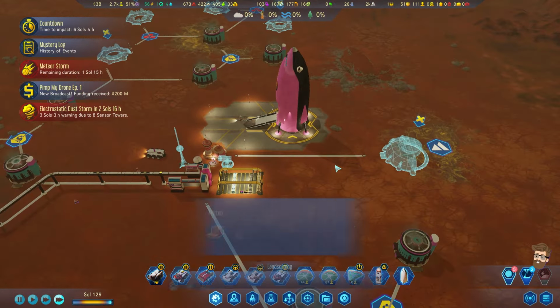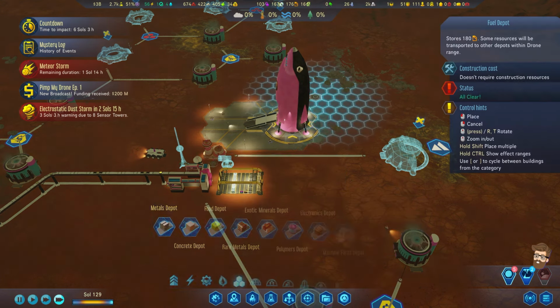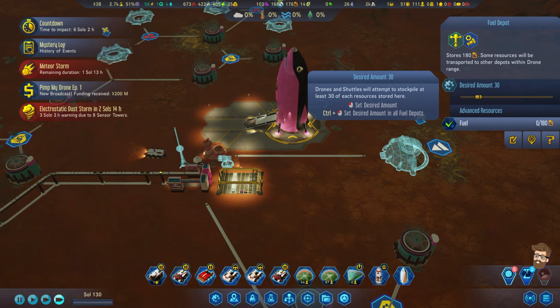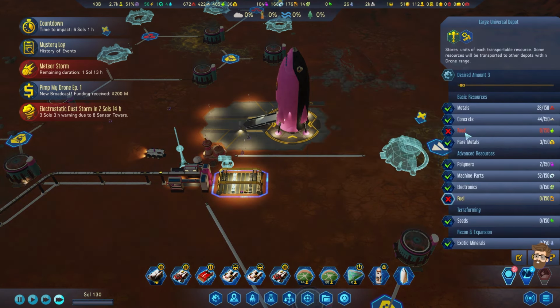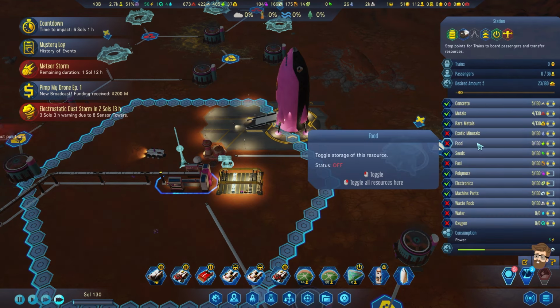And I do have access to shuttles, by the way. I just haven't built them yet. Well, actually, I don't think I have access to shuttles. Hang on. Hold up. I'll make this desired amount of 30. We have no fuel allowed here. No food here either. Don't need them on these sites. And here we're also not allowing exotic minerals, meteor food, fuel.